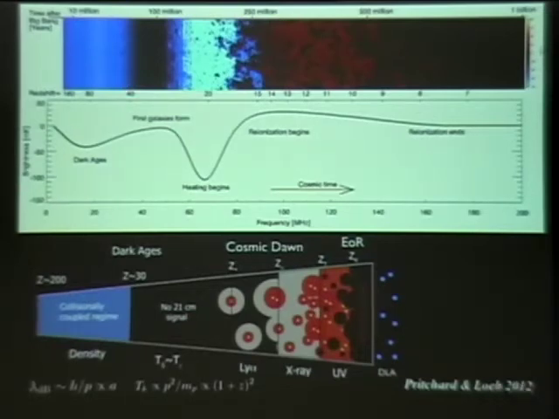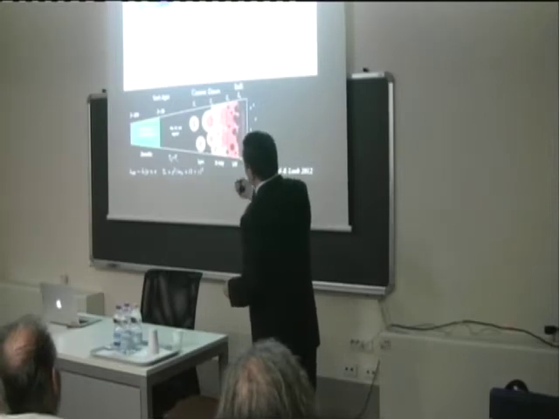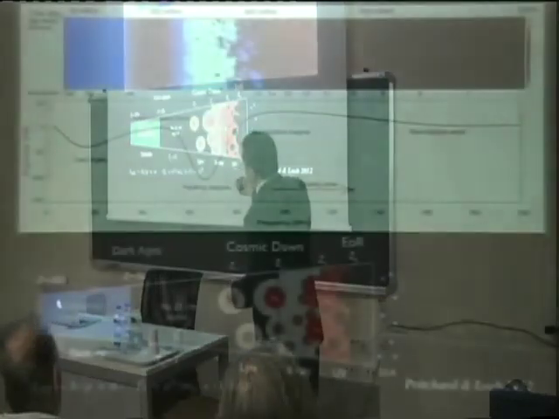But then just around that time, by coincidence, the first galaxies form, according to the cold dark matter standard model. Around that time, these galaxies, these stars, produce Lyman alpha photons that couple the spin temperature to the gas kinetic temperature once again. So it's not collisions now. It's actually Lyman alpha radiation that is doing that. And now you get the absorption to be even stronger than it was due to collisions, because the disparity between the microwave background temperature and the gas temperature is even stronger, since the gas has cooled much more relative to the microwave background. So you get an even bigger absorption trough here.